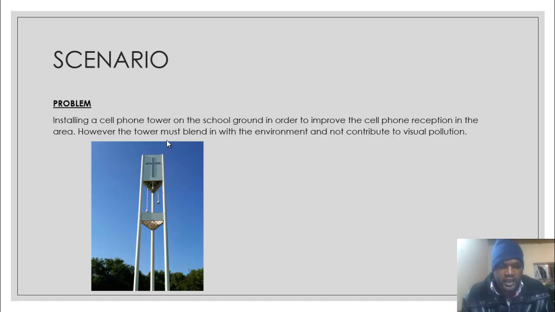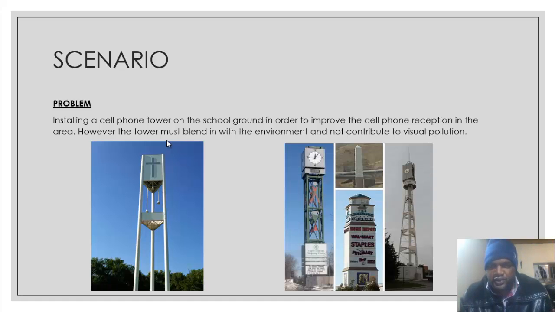There's some examples here that I took from the net. You can see there's a nice tower that is disguised as a church bell. You know, they like church bells, but they actually can be used as a tower, to put the radios up. Then we've got these ones here. They look like a giant clock. You can see they're blending in nicely into the environment, because one thing you need to think of is the environment you're putting this tower in, and is it going to be able to blend in. So these are just two examples, and the one thing you have to remember is that it has to be a frame structure.